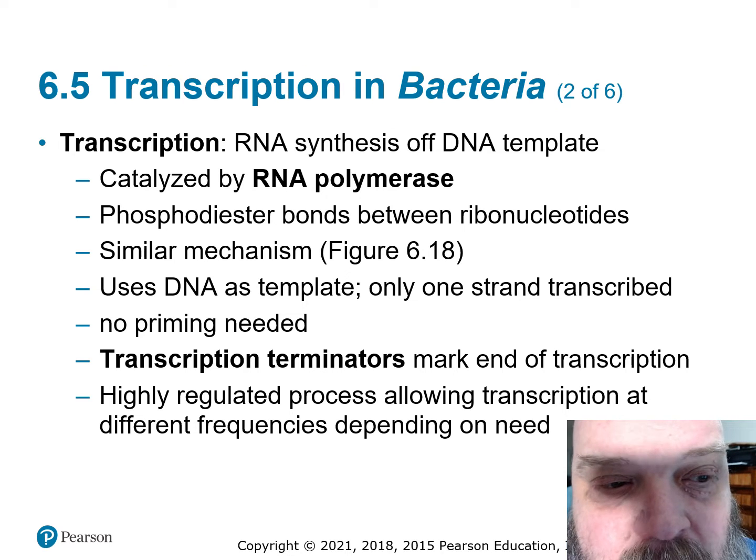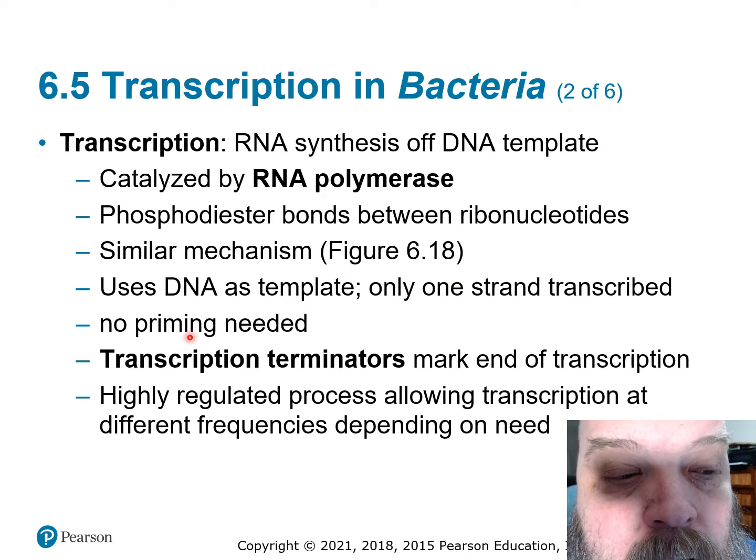So we're looking at RNA polymerase, specifically DNA-dependent RNA polymerases. This is different than what we talked about last chapter with viruses that have their own RNA-dependent RNA polymerase. Turns out bacteria and eukaryotic cells only have DNA-dependent RNA polymerases. It forms the phosphodiester bond between the ribonucleotides, a similar mechanism to everything we talked about in the previous section. It can only add onto an open 3', but it turns out RNA polymerase does not need a primer. It can just start building on its own.